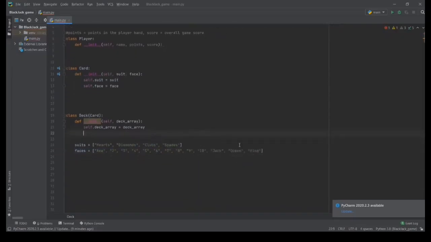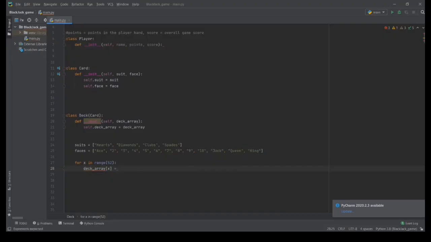So then we need to create our cards. We'll fill the deck array with a loop: for x in range 52, deck array sub x equals.